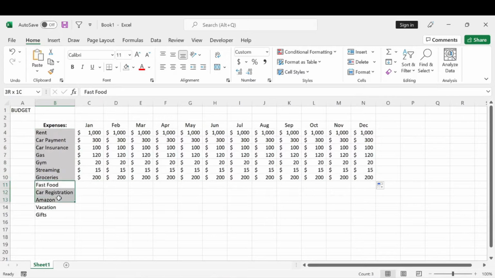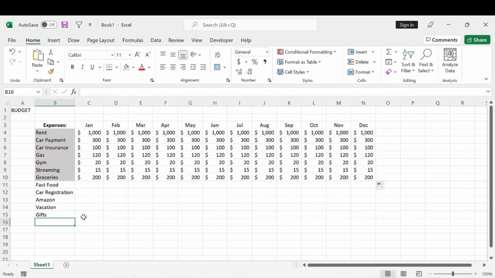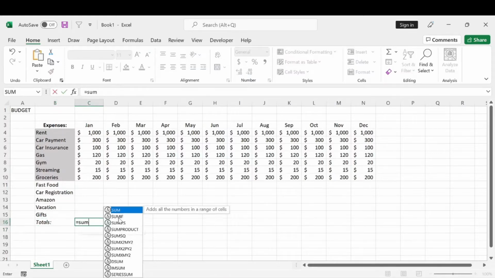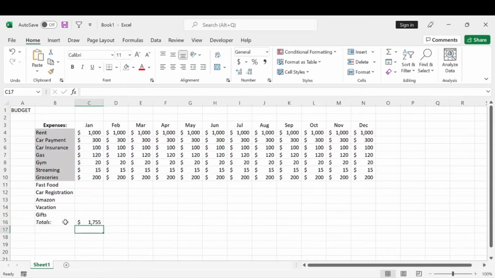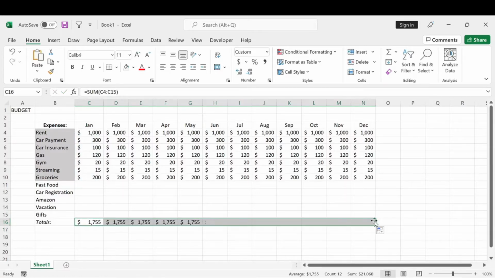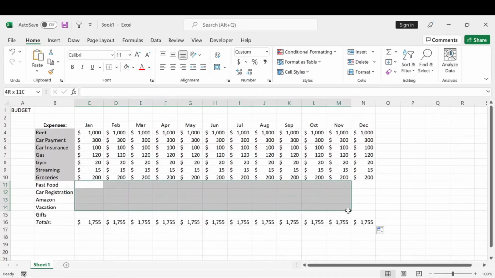Now we're going to hold off on recording any of our other expenses that we may have come up with. We're going to leave that to the end, and I'll explain why later on. But then we're going to have a totals column here. And basically we're just going to do a sum function of this entire column, and we're going to drag that across. So as of now, our monthly expenses are $1,755, not including any of the other expenses that we have to record.